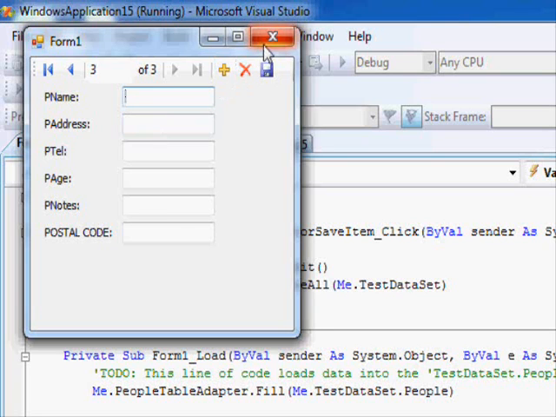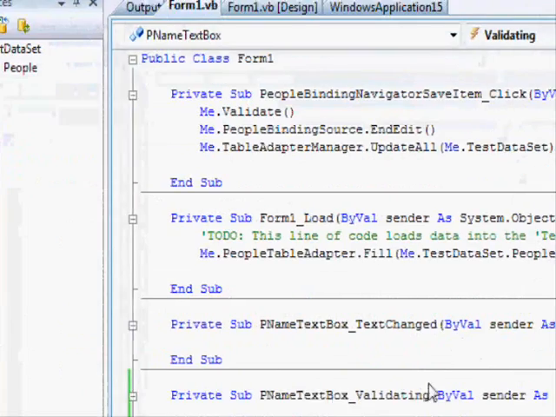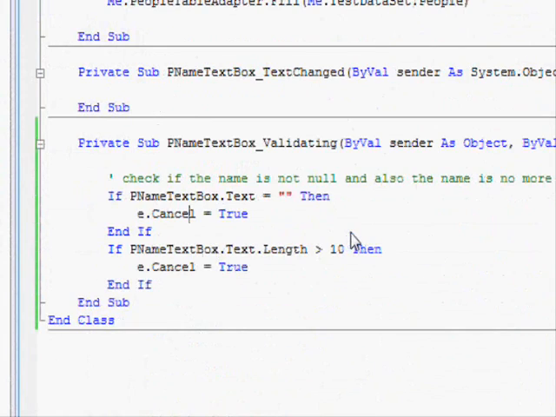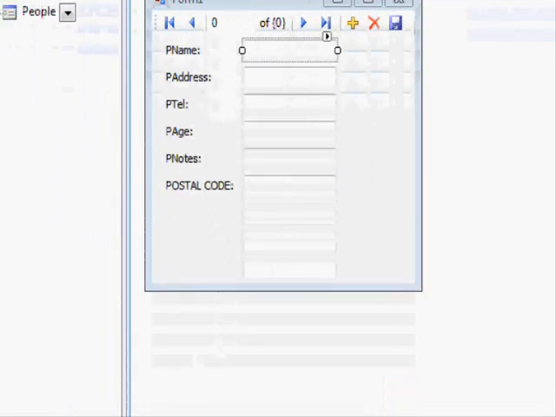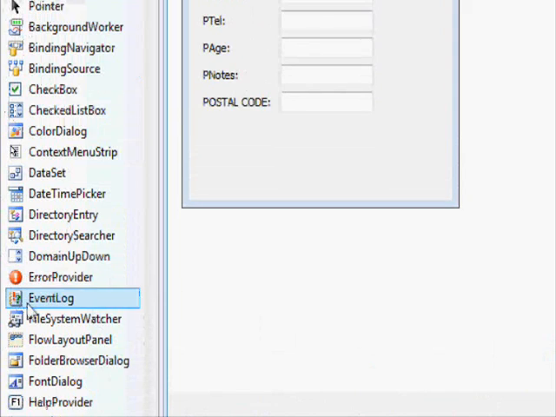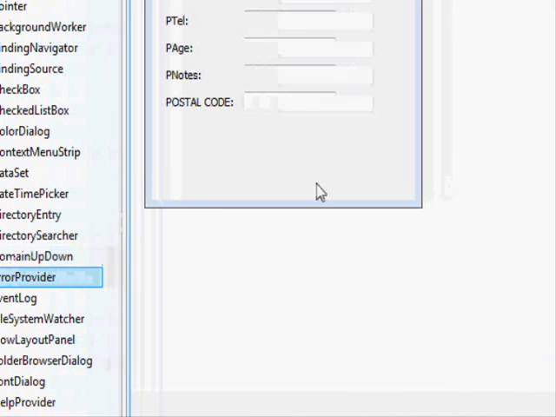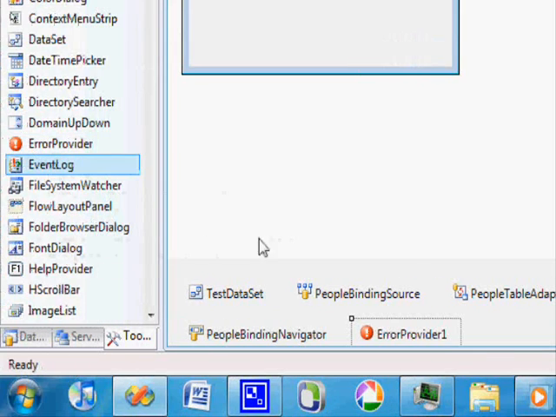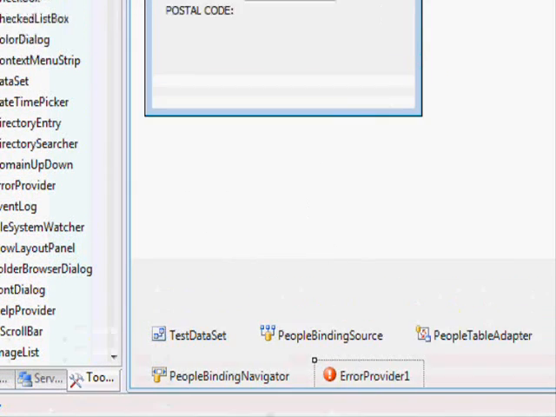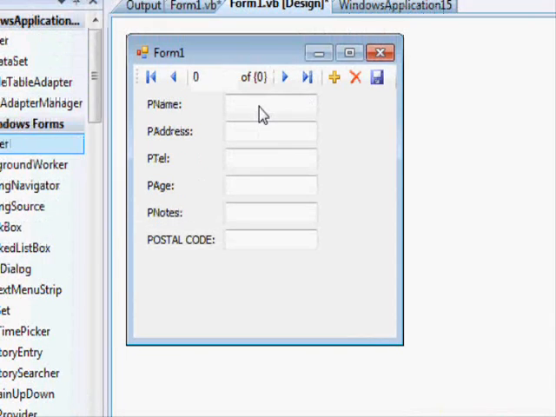And also I cannot figure out what the problem is because I didn't display a message. Okay, so let me display now a message. In order to display a message, it's a bad idea to use message box. On the other hand, you can use something called error provider. The error provider here, which is here, we are going to use it to display messages related to this text box. So how do you use it?